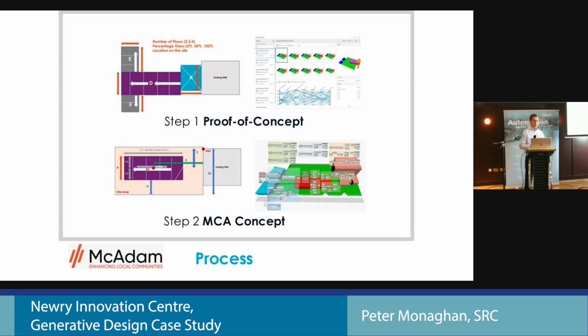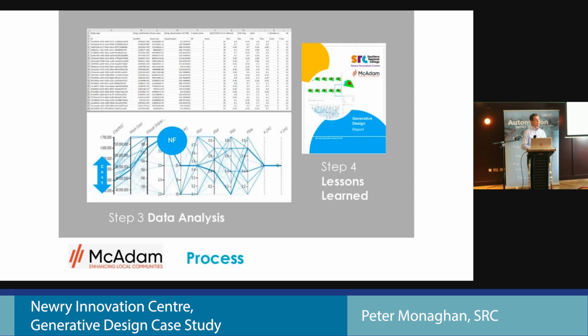Then, once the architect had determined the actual concept, it was much simpler than that. It was a detached building, so we then built a second generative design model with McCallum Design's concept. And then the third step was we got the information out to do an analysis of it. At that stage, Revit Dynamo wasn't really exporting out to Excel. That came later, in a later version release. So when we were able to get the data out of Dynamo, we were able to do much better analysis. And then finally we produced the report, which I'm happy to share.